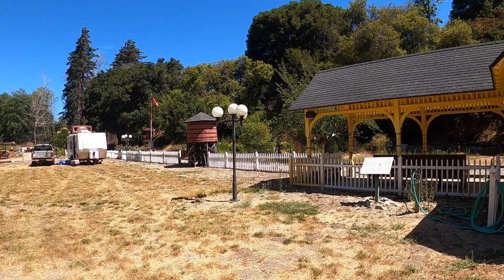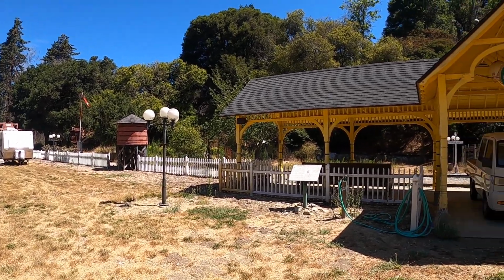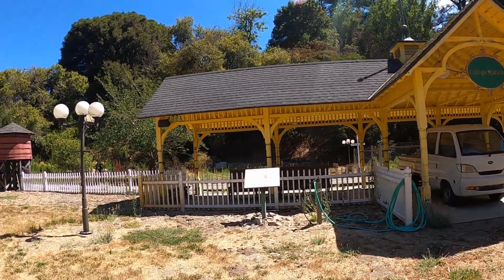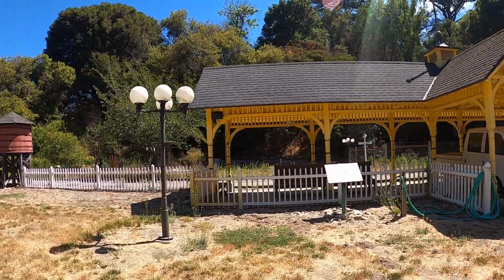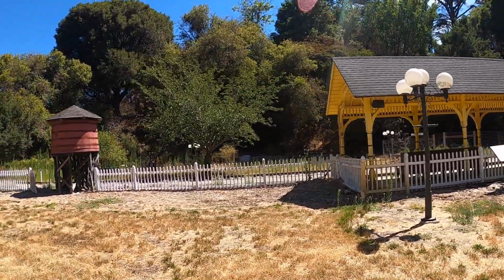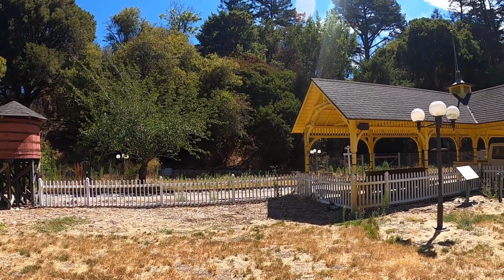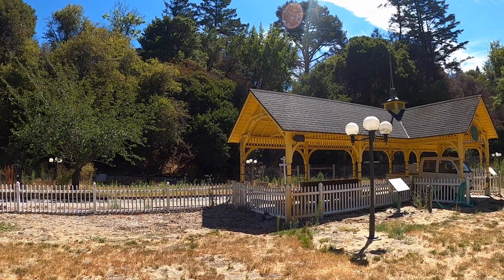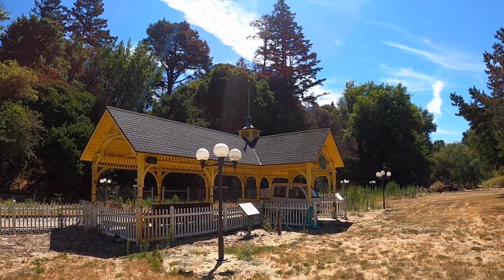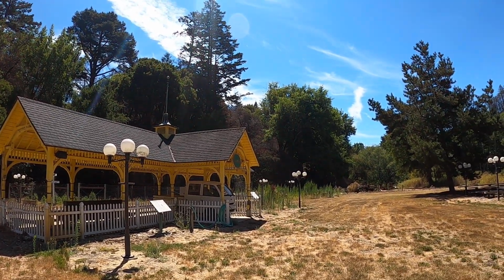Our water tower is still there. You can see the caboose is kind of up there in the background a little bit. The hillside, I'll get to a better spot here. The hillside behind the station got a little crispy and burned a bunch of vegetation, but from here it actually looks really good. And we still have some green trees and they've come back a little bit. We do have some charred trees that will need to go away, but overall we are really lucky.